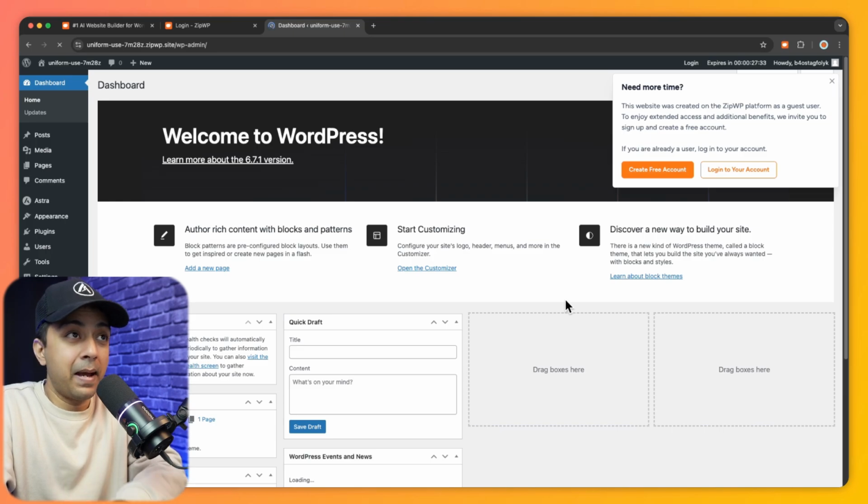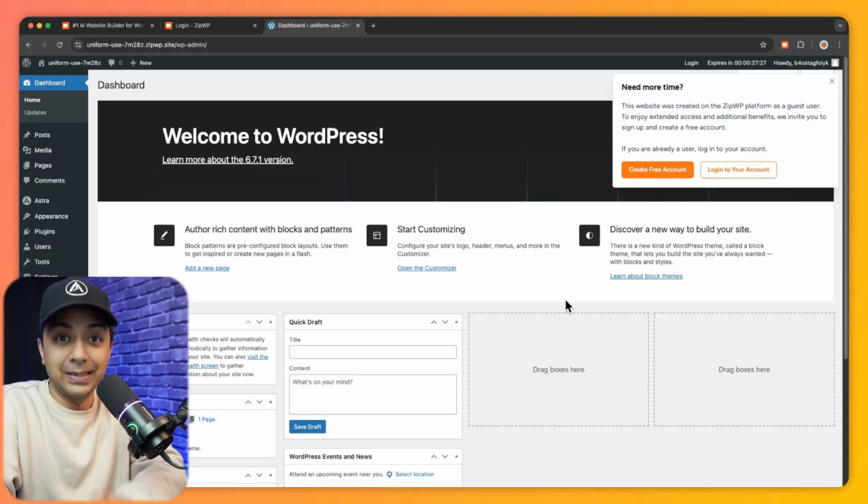So now I'm back in a fresh WordPress setup. And this time, as I'm not logged into my ZipWP account, it's asking me to create an account or log into my already existing one. And here I can see a countdown which says the site is going to expire in 30 minutes. That's how it works if you don't have an account with ZipWP. So this is how easy it is now to create a blank website, to try out any theme or plugin from the WordPress repository right inside your Chrome browser.